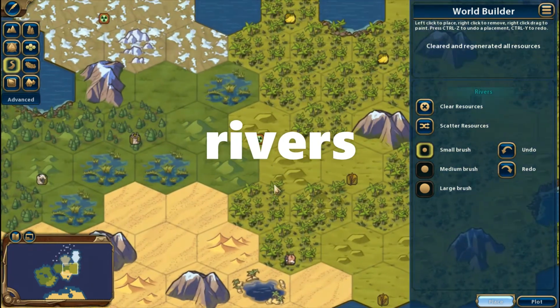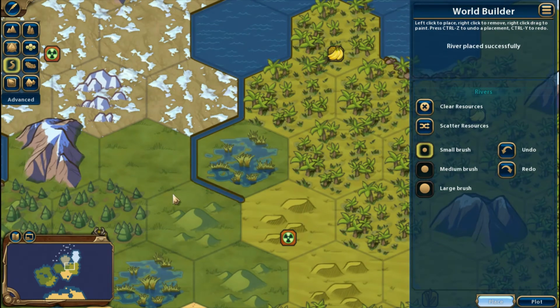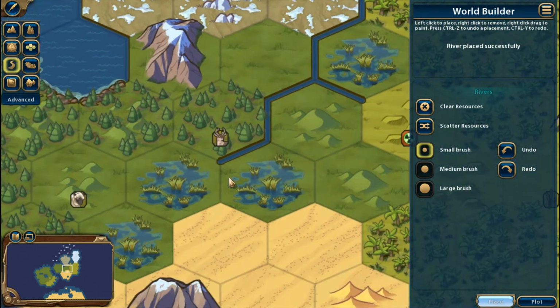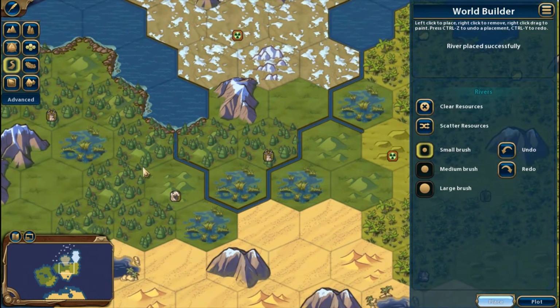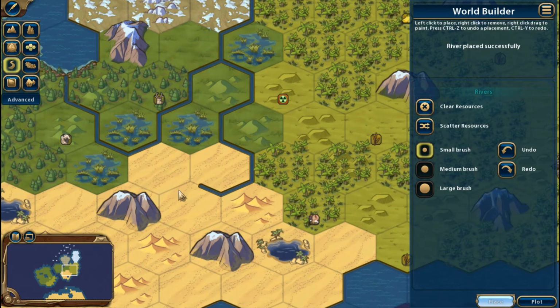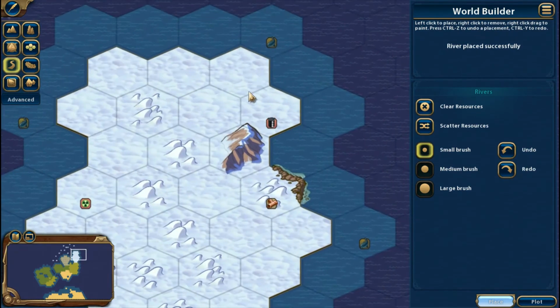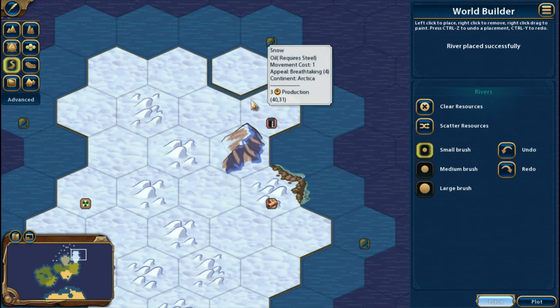So how rivers work is you click on the side of a tile and that becomes a river. There's no way that you can randomly generate this, unfortunately, not yet. And it has to be connected to water, and marsh doesn't count. There we go. So if you want a quick and easy way to do a river, you just make a hole in the ground by placing water there. Also, if you want a little segment to look like it's an island separate from the rest of the continent, but it's not an island, you just build a river all the way around and it looks like it's been separated from the rest of the map.